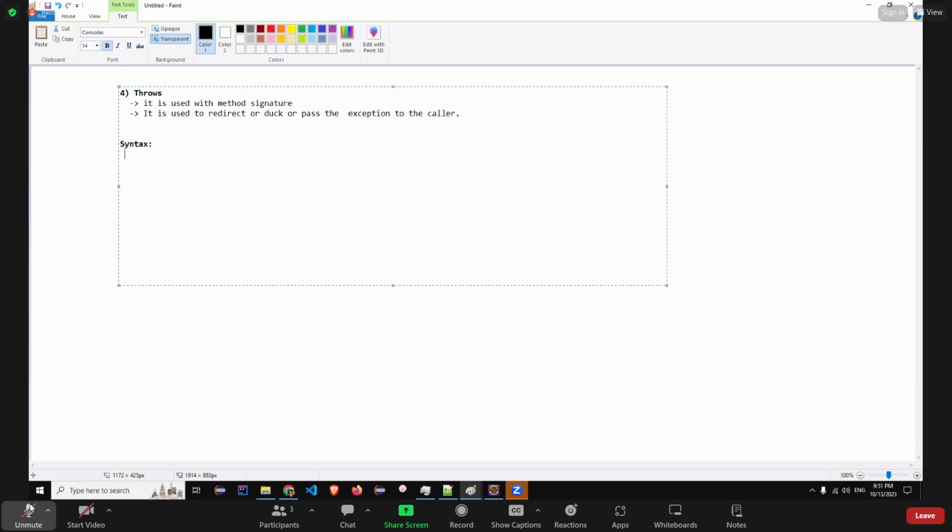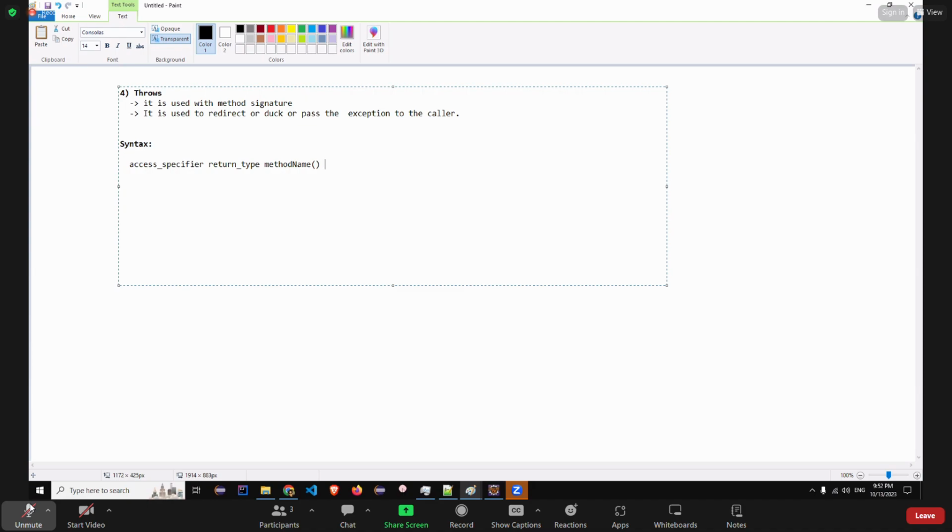I think method signature is the full name with its parameter list.